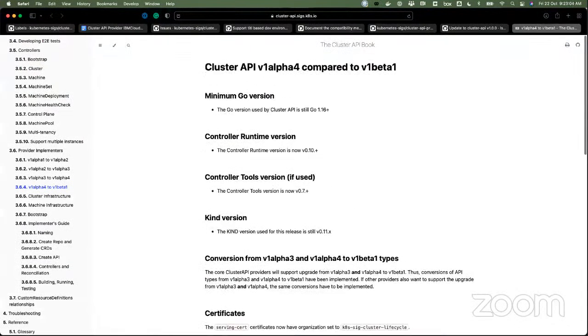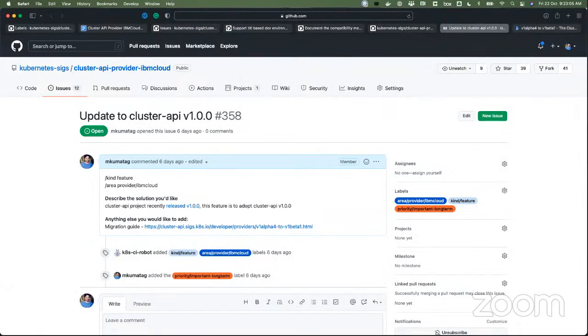This needs some effort, but I'm not really sure whether it's the right time for us to jump in and convert our v1alpha4 APIs to v1beta1, because we don't really have a working thing.